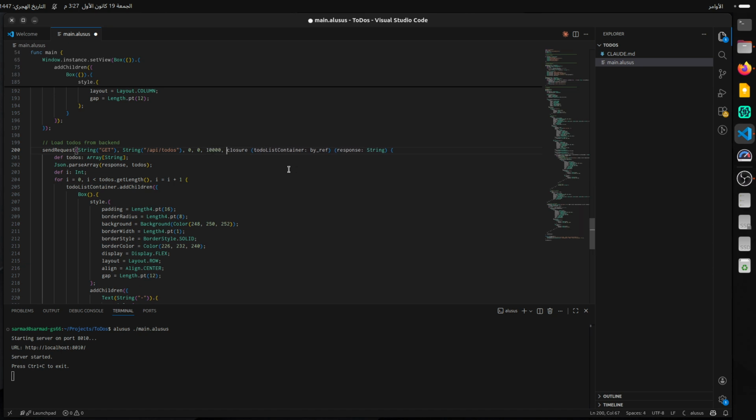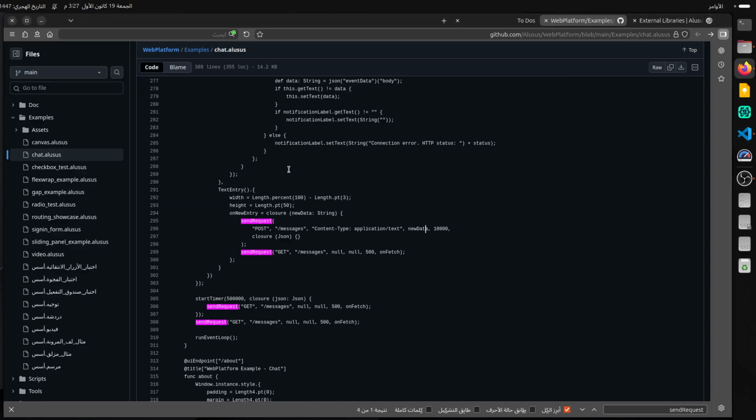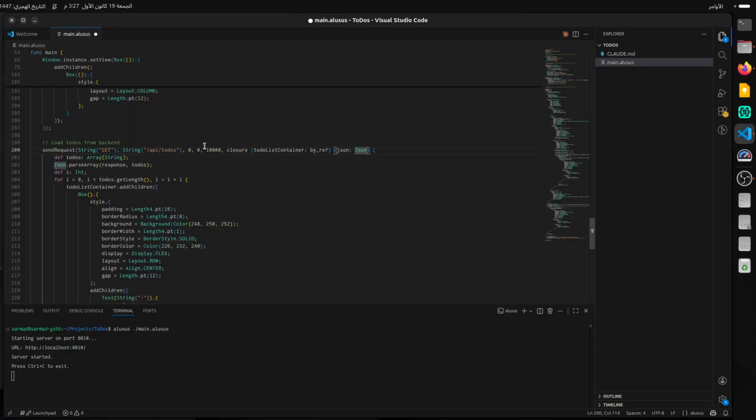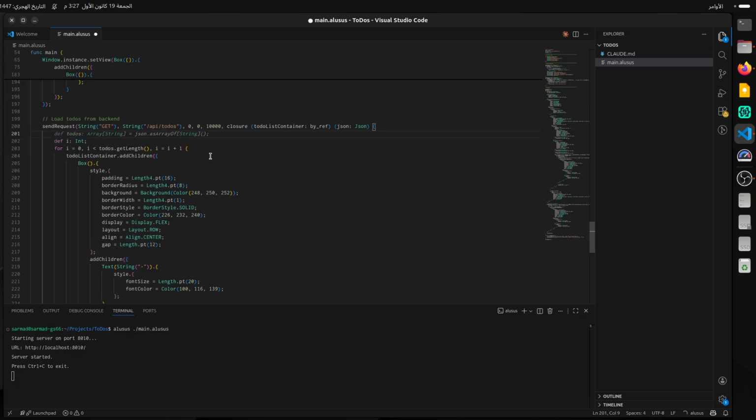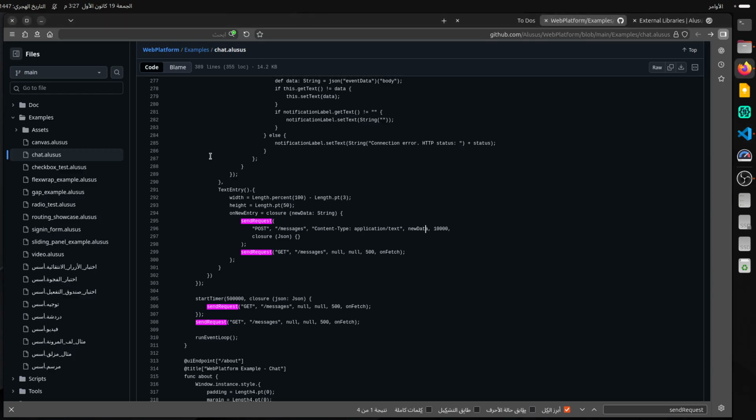Let's give it 10 seconds as a timeout, and then closure. And then this is going to be JSON. Yeah. So now what we want to do is, instead of doing this, we're going to say define to-dos is a JSON, and that is equal to JSON, and then we tell it event data. Is that what it's doing here?